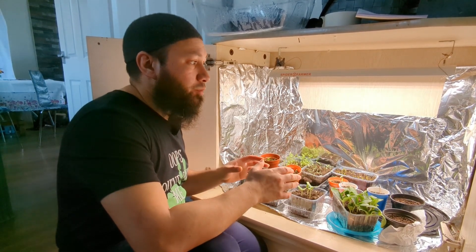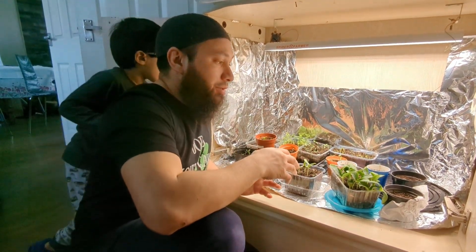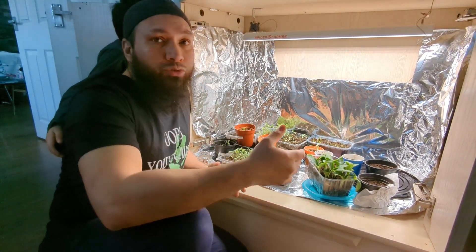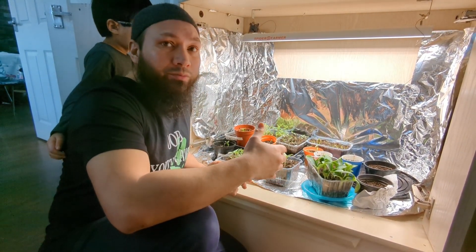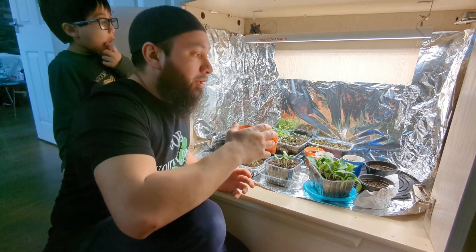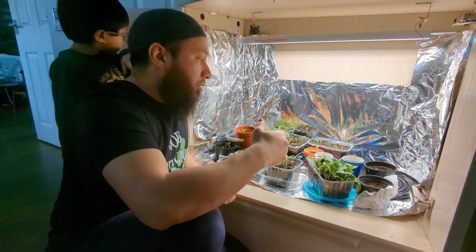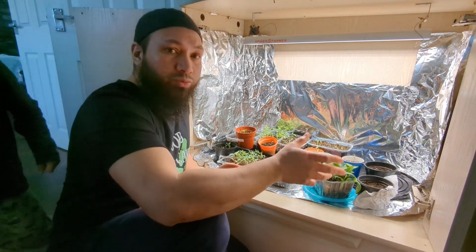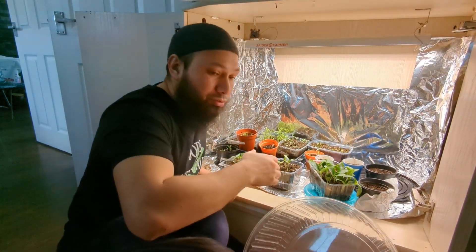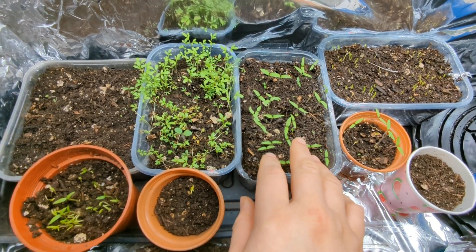That's why we use these electronic lights — it's a full spectrum light that gives the plants everything they need, red and blue light. I keep these lights on for probably about 10 to 12 hours a day at the moment, turning them on probably about six or seven o'clock in the morning and turning them off at night. If you wanted to save on your electricity bill it's a bit more work, but you could potentially move these onto a sunny windowsill in the morning and then move them in here for a few hours to give them that extra length of light. We do switch plants around throughout the day, but we're not that busy yet to be doing that.